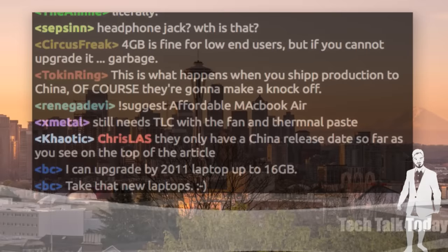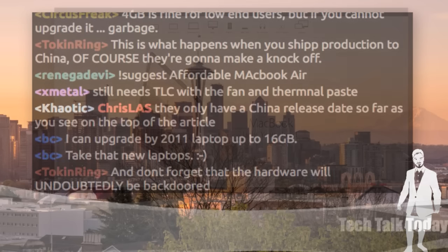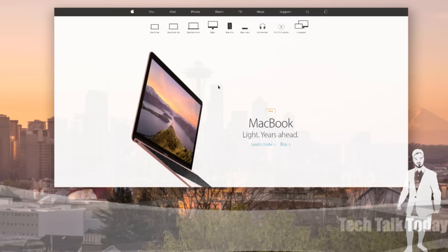Approximately, what is the cost of an equivalent Apple laptop? Let's look. Now, bear in mind, there's no word on release in the U.S. market yet, but I think Xiaomi is working towards that pretty aggressively, kind of behind the scenes. So let's go take a look. We'll go over to apple.com/Mac, and so we'd be comparing, I think, this to the MacBook. Except the MacBook only has one port total. Well, let's take a look. Wow, is that what they're at now?